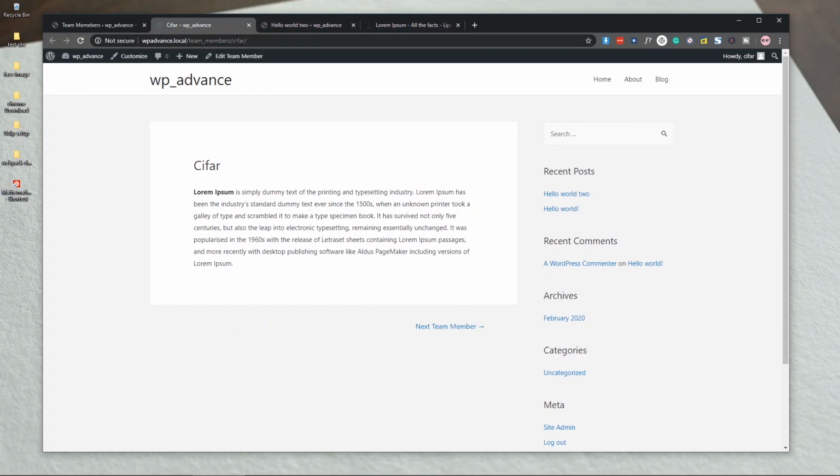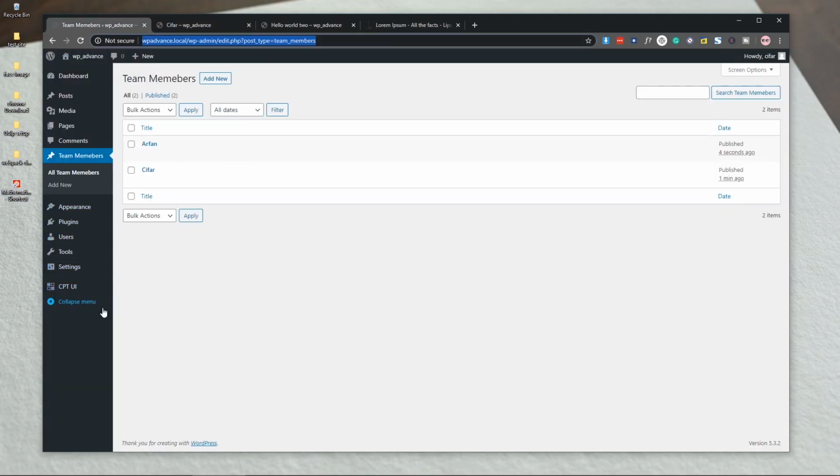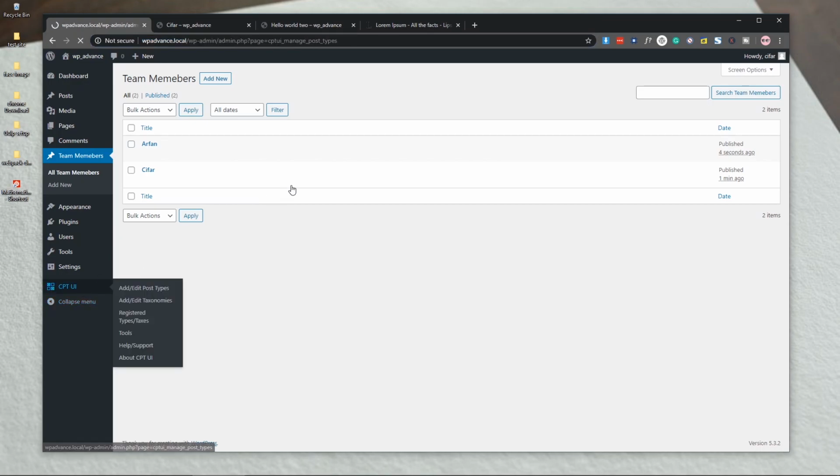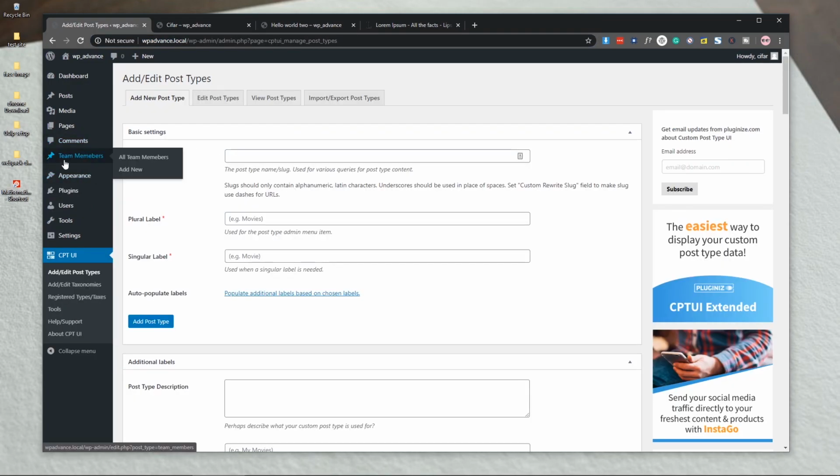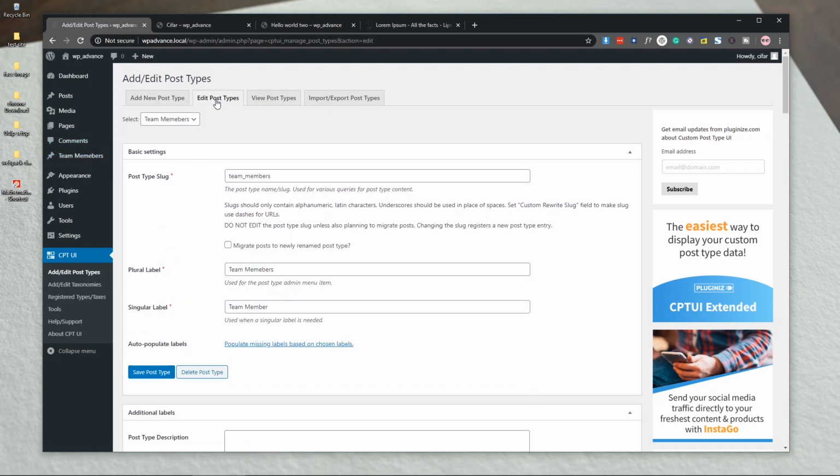So how can we see our archive page for this team member post type? For that, we need to come to our custom post type UI and edit our team members. So let's go to the edit post type and select our team members.